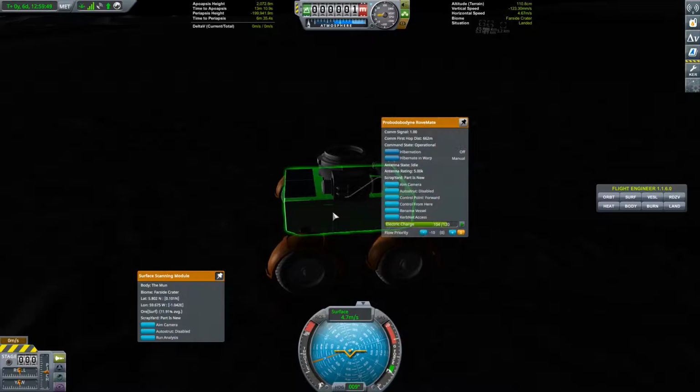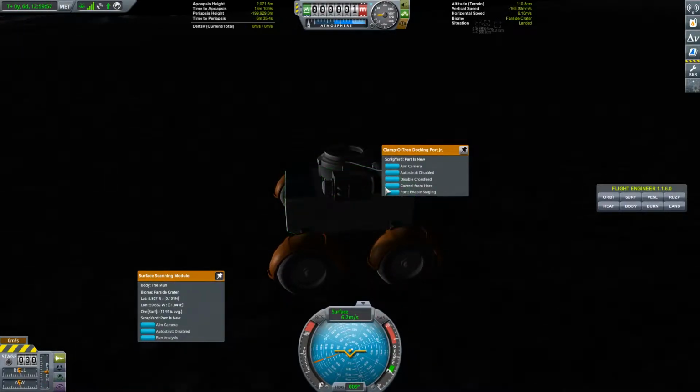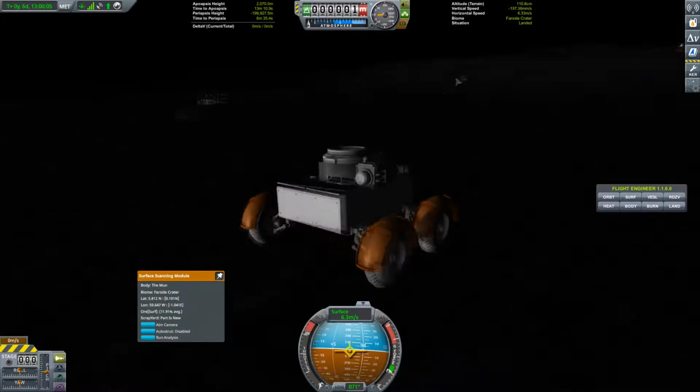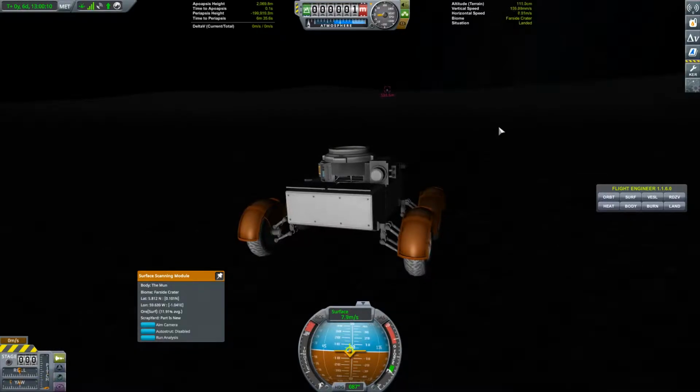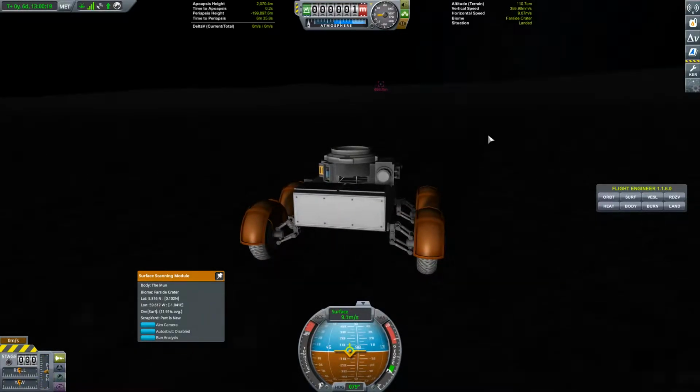It's got a surface scanner as well as some other basic science stuff on it, and the scanning arm. I plan at some point in the near future on taking that out for a spin, because I haven't yet, and I think there's Mun rocks that you can use it on, but I'm not 100% sure. I have to double check.